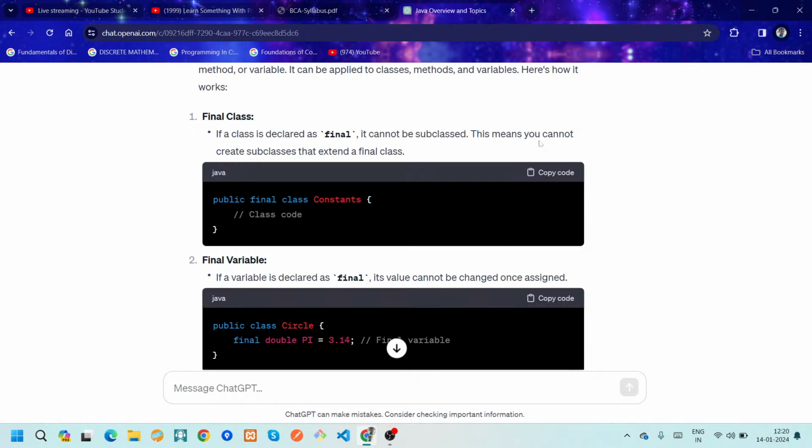This means you cannot create subclasses that extend a final class.